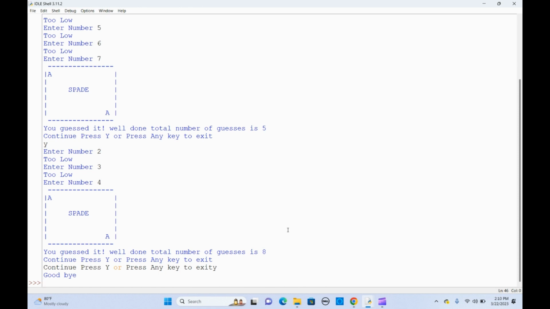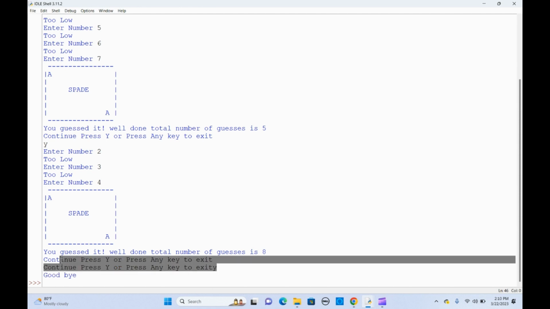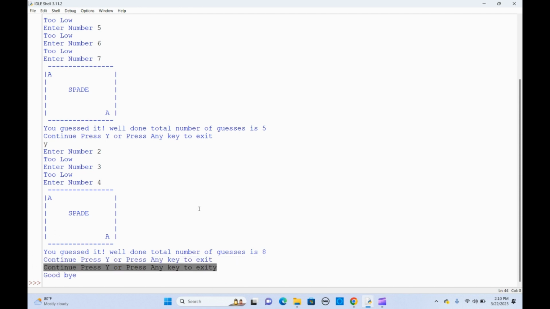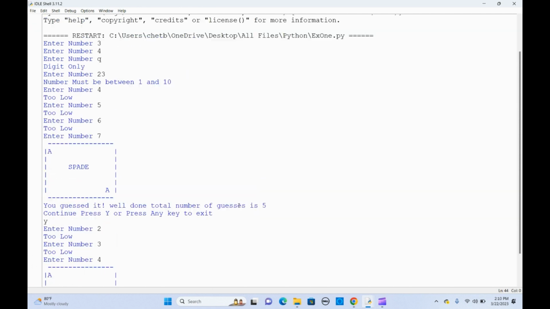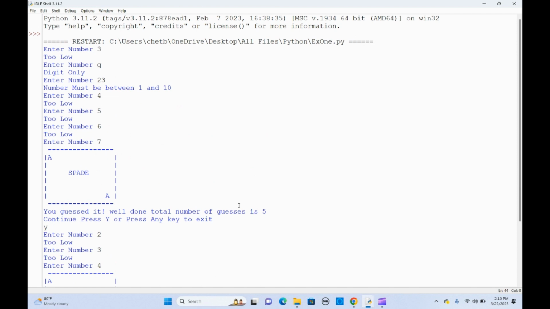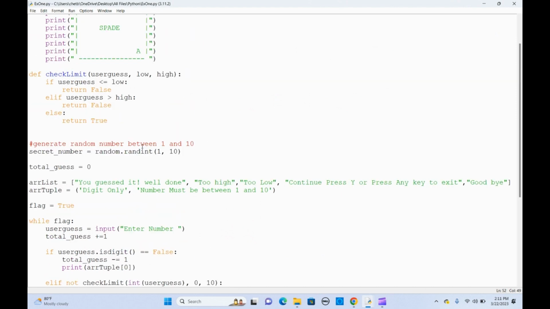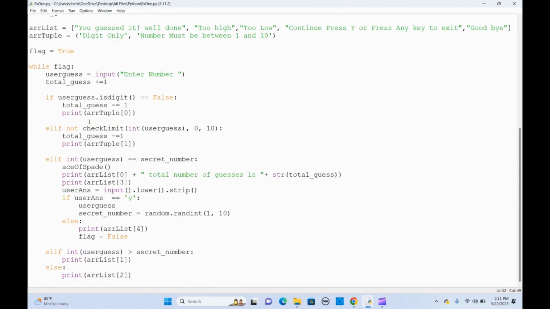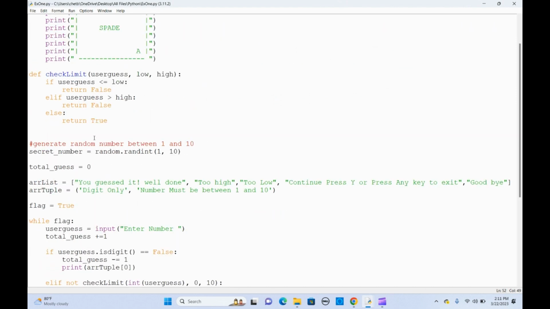So this is already exit. So if we put a Y also, it's saying goodbye. So this is how we are doing things more efficiently and using very little code, rather than doing a lot of things and calling some methods. So these are the codes. In the next videos we will be modifying this whole code in a different way, using our new topics here and making it more interesting. Since it's a guessing game, we are doing it more interestingly in a different way.